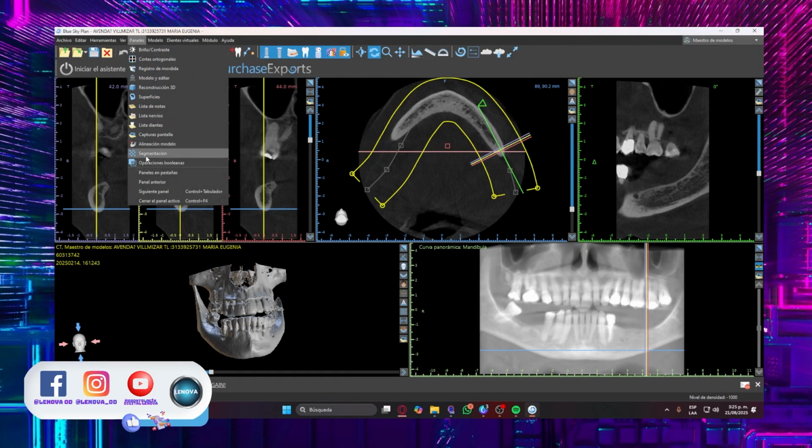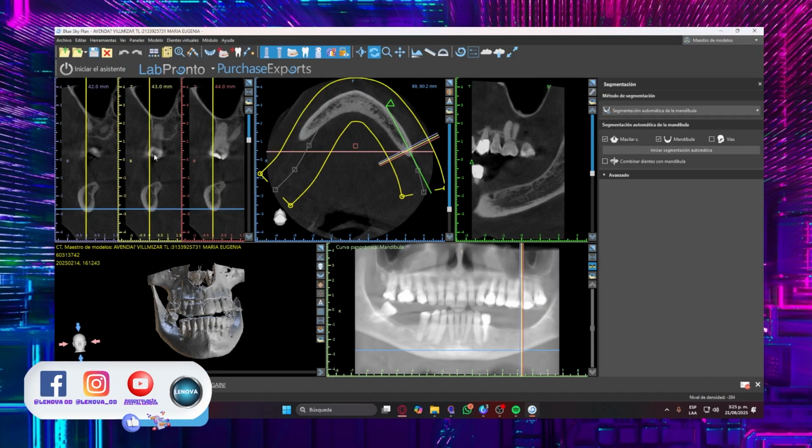This menu will automatically allow you to segment the maxilla or mandible. What does it segment? Teeth, nerve cortices, the upper jaw, and the lower jaw. In some cases, perhaps also to segment airways. How am I going to segment? Depending on the jaw you are going to work on. In this case, both jaws, right? So I will leave both options activated and select the option that says Start Segmentation.